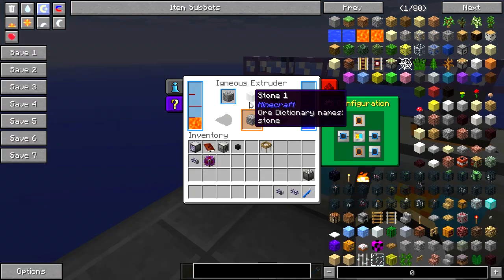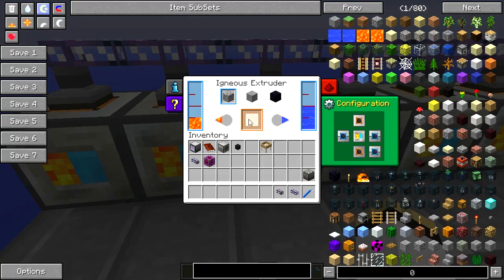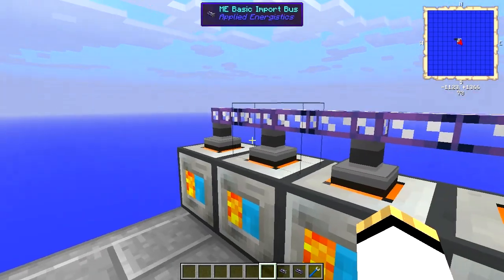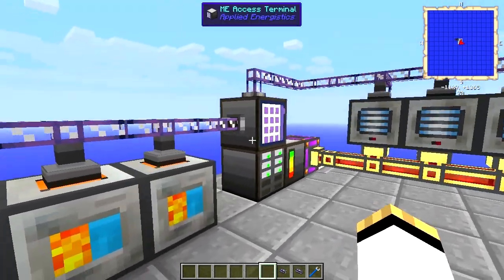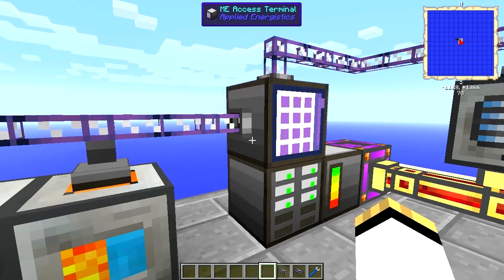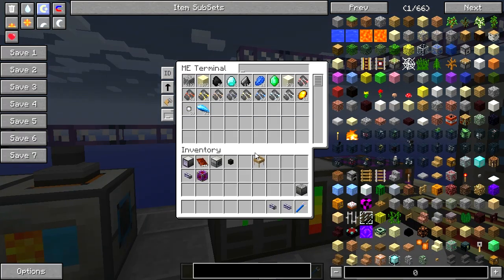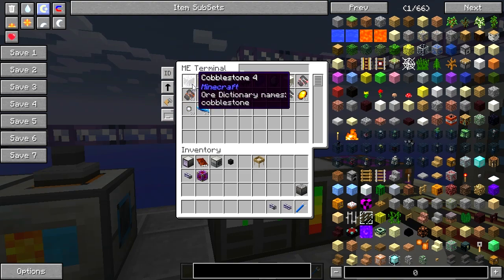First, we have this series of igneous extruders over here set up just making cobblestone. They're all set up exactly the same. They're exporting that cobblestone into my ME network. These are things that you can make in the Agrarian Skies mod. In fact, they're not all that far away from home, frankly. So they're set up pumping cobblestone in.